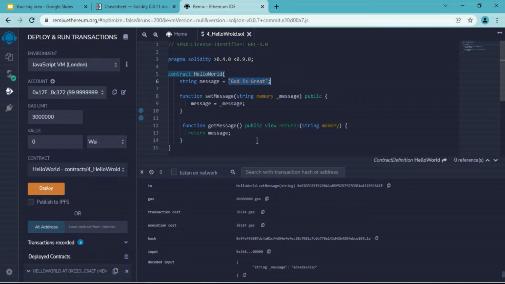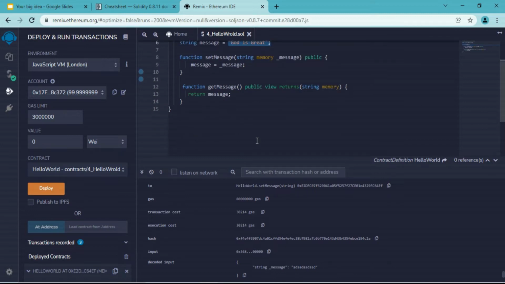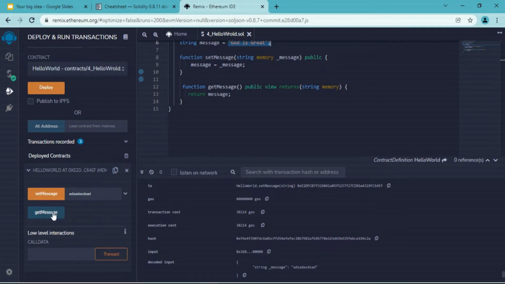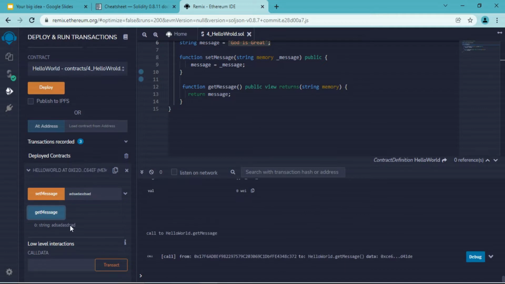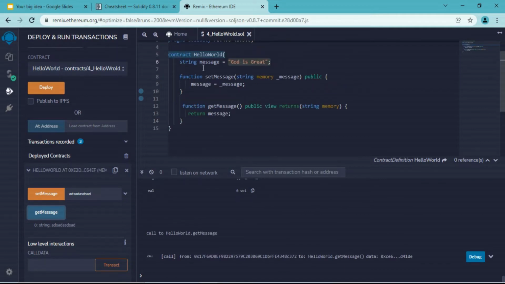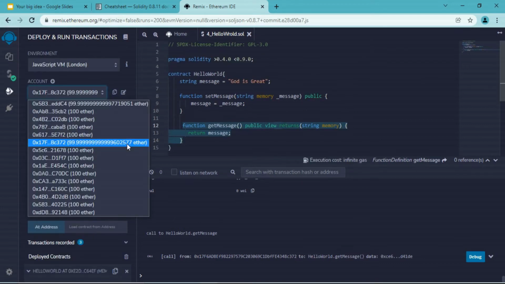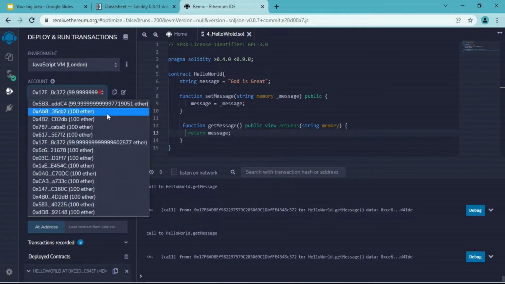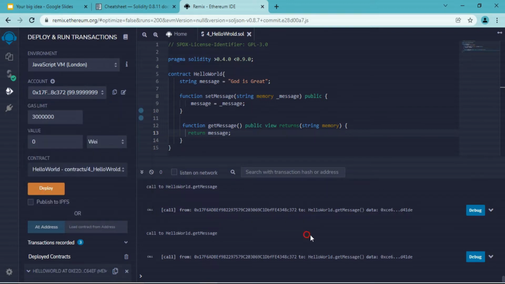Now we know that whenever we make any changes inside the state variables, it costs us some transaction fees. But what if we want to just see the value and not change it? In that case, will it cost a transaction fee or not? So let's see this. Here is the get message method, and if I click on this, it will give me the exact value inside this state variable. So I have requested this value, so will it cost us a transaction fee or not? Let's demonstrate this as well. We have 2577 as the last 4 digits in our wallet, and if I click on this and go back here and see this, our Ethereum balance is exactly the same.